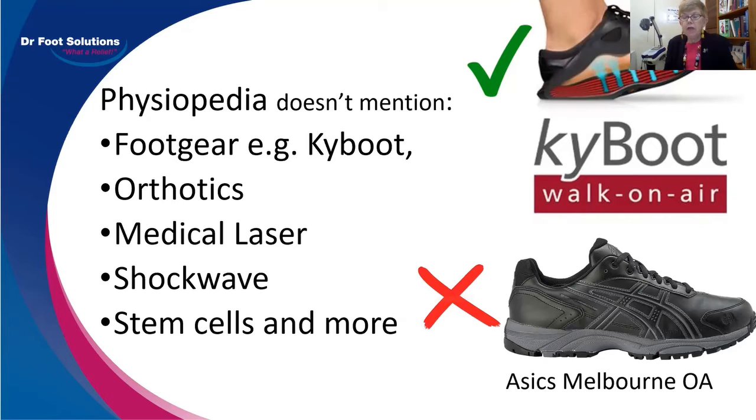Now, let's just go into a discredited concept where ASIC came up with a shoe they called the Melbourne OA because they wanted to put some features in there to apply some valgus forces, I believe it was. I think it was around, might not have been as early as 2007, but I've got one of the old catalogues from ASIC. I just haven't been able to cite it in the last few days to check on the time frame. And it was available only on medical prescription. So some of you may never have heard of this particular shoe. It was in selected shoe stores as almost like a pharmacy shoe item.